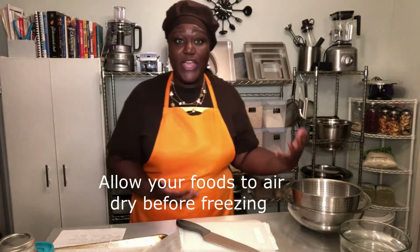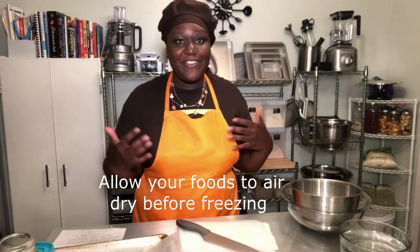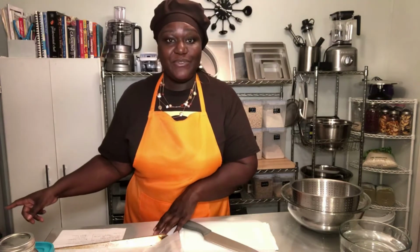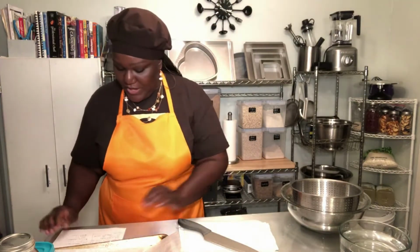So when you put wet food in the freezer, what you're doing is kind of inviting a party for moisture to come in and cause freezer burn. You're begging freezer burn to happen. So make sure that your food is dry. And we're going to show you something as we go along in this class of why it's so important to do that and the effects that it has on your food, the quality while it's freezing.